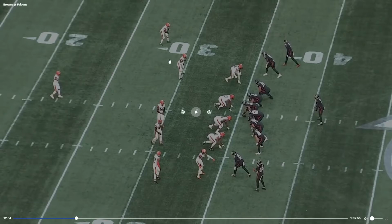You kind of have Drake on a shallow out. If you got it out quick, you could get it to him. But it's kind of a risky throw because you got this guy coming in. He could undercut it, cause a turnover. So I don't really blame Mariota for not going there. But what Mariota does is he just buys time with his legs. It kind of becomes a scramble drill.